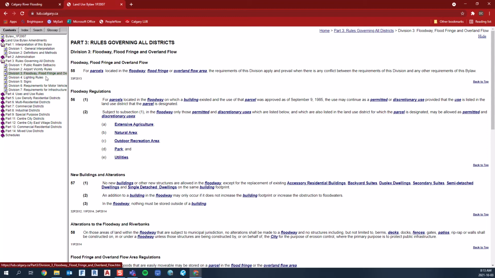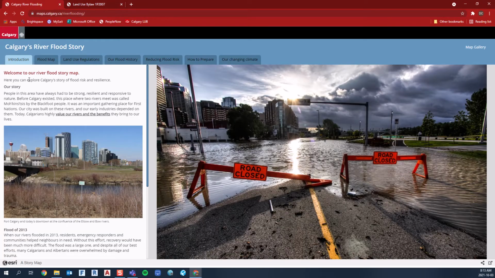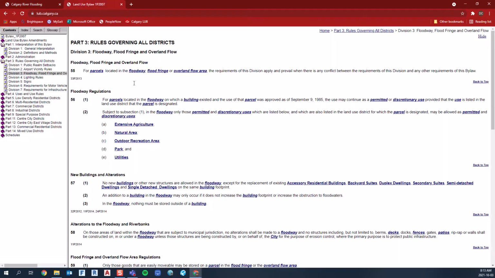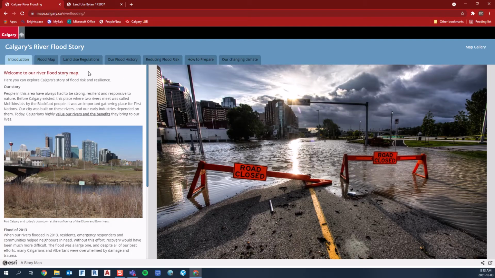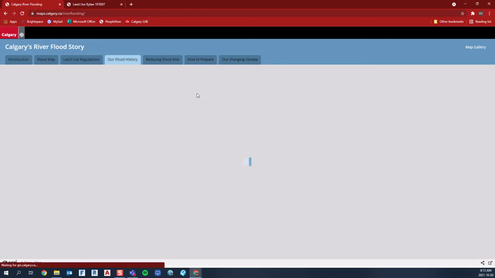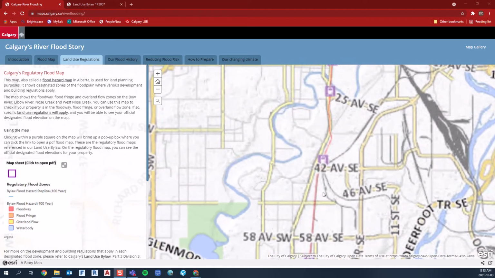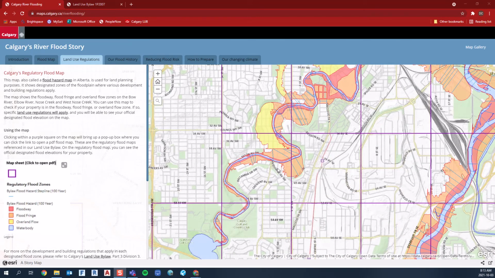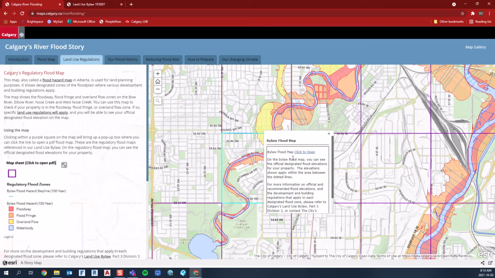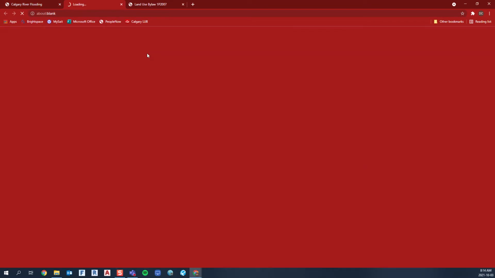There's the floodway, flood fringe, and overflow maps. Those are always important to check. This relates back to the maps themselves. These are basically the rules, but you go to the maps and ask which map do I want here? You go to the map and then you find wherever your site is, and then you click that map. Actually, I think it's the same map it's going to load.